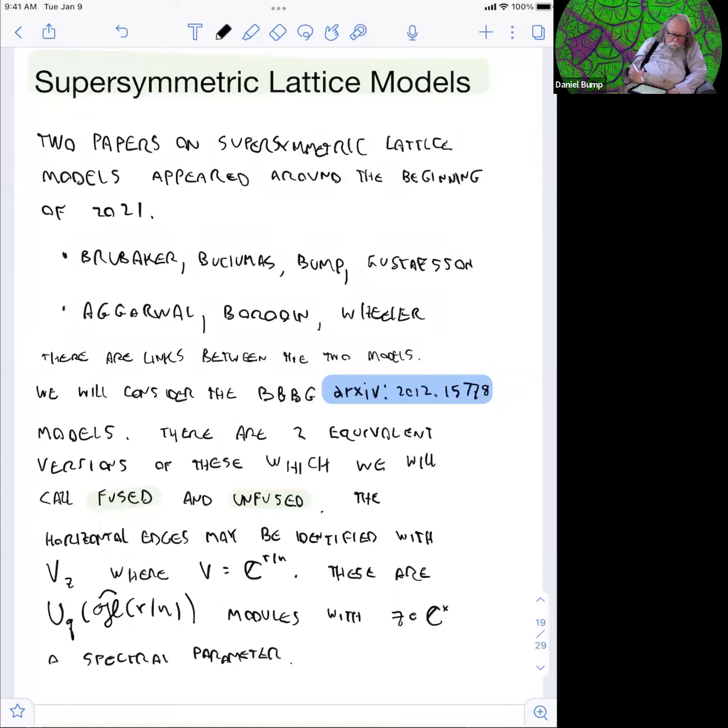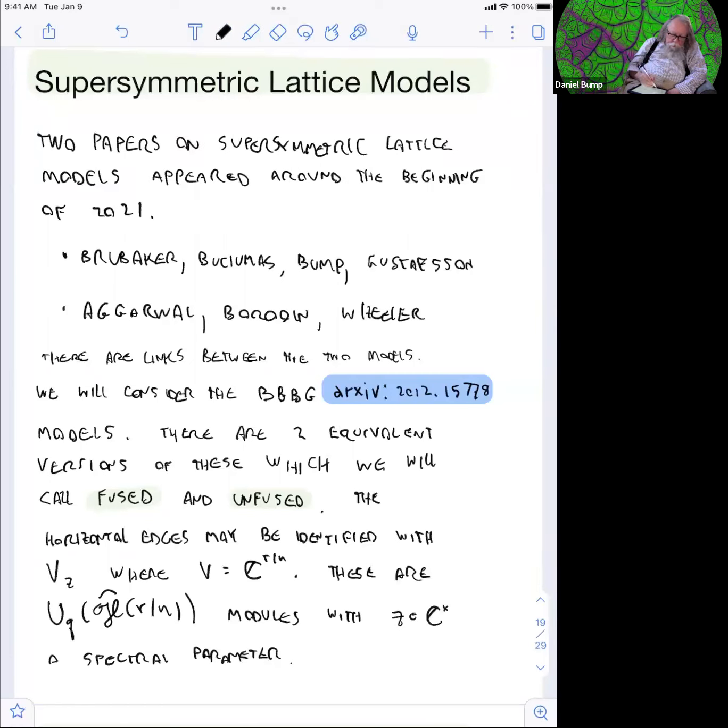I think our paper appeared on the last day of 2020, and then the paper of Agrawal, Borodin, Wheeler appeared just a few days later. And there are connections between the two papers. But anyway, I'm going to talk about our paper. I'm going to talk about these models.